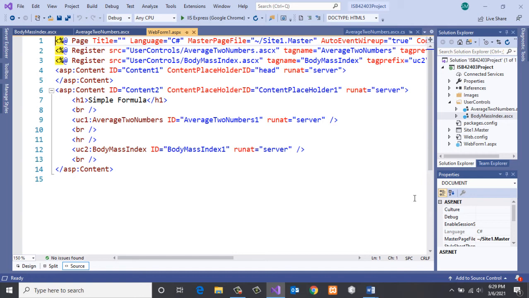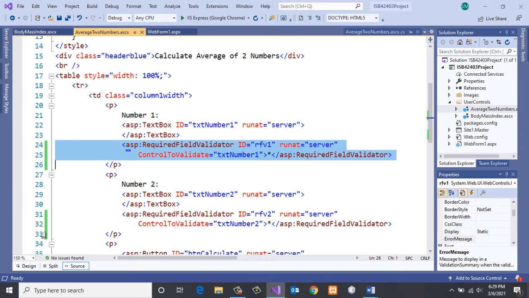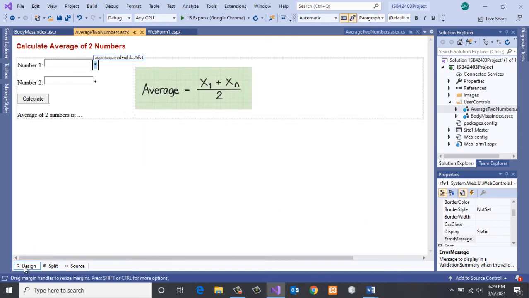Let me go to the average. This is the calculate the average of two numbers user control. Now look at this button here. What we want to tell the page that will host this user control is that the input validation is related to just this button, not other buttons on the page.